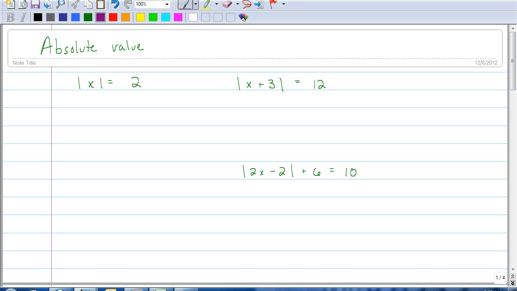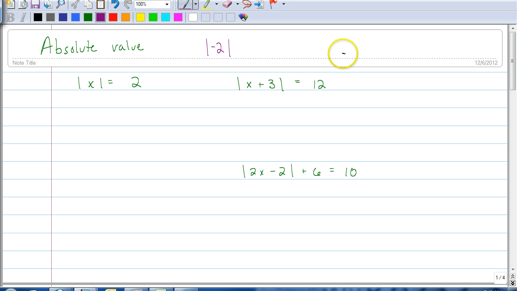Okay, so in this video we're going to be learning a couple things about absolute value. You should remember some of the main ideas of absolute value from what you've learned in the past. Like these straight bars, we call these the absolute value symbols. And what those do is, if we have a number inside of there, what we're looking for in this case is the distance that number is from 0.